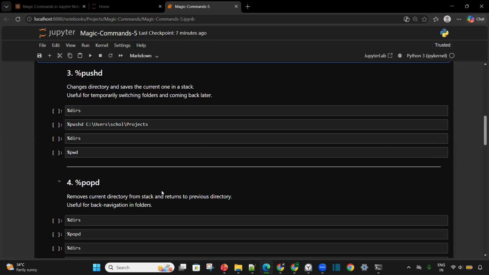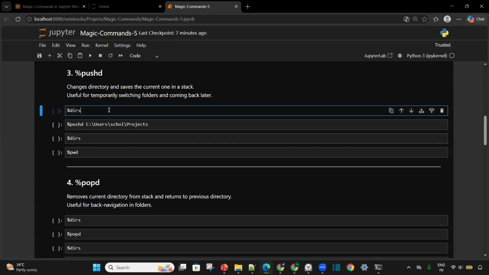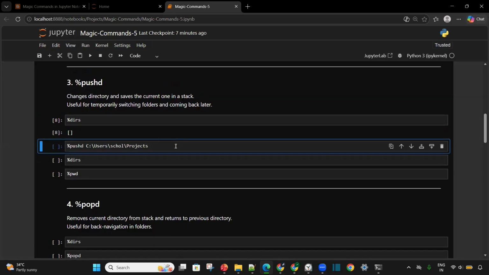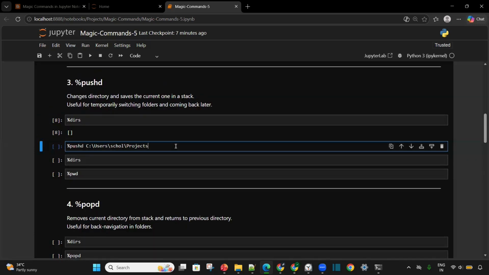Let's run the command %dirs. This is empty. Now let's run the command %pushd, giving the directory projects as the parameter.